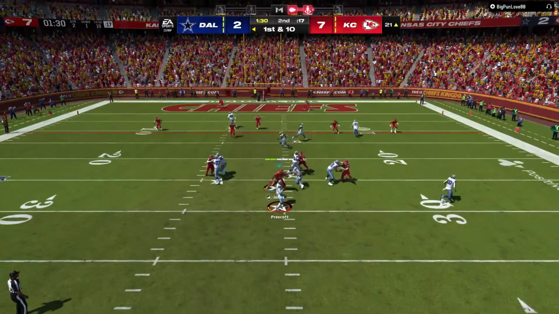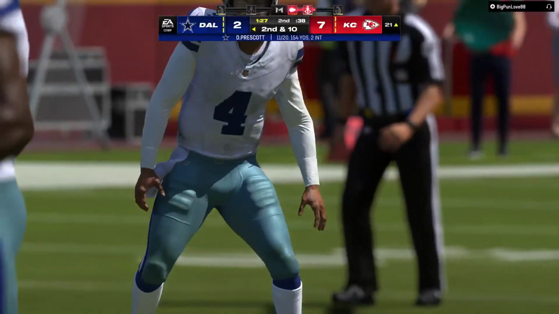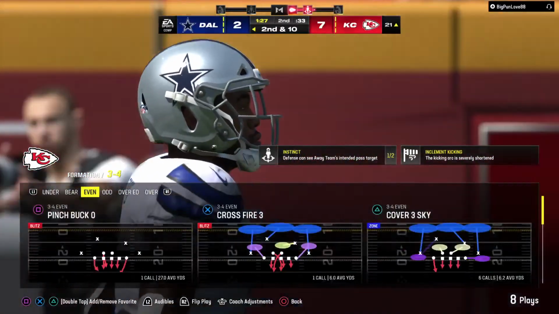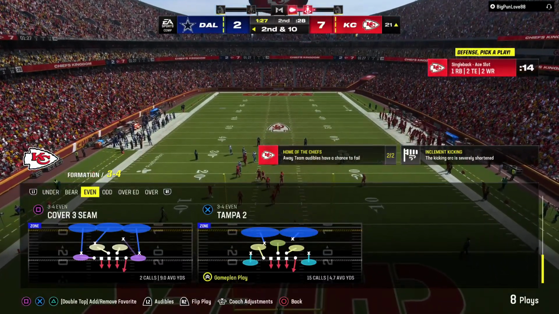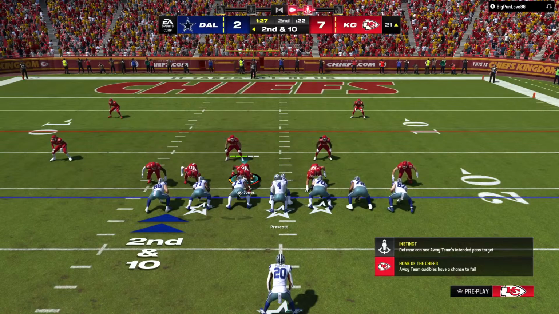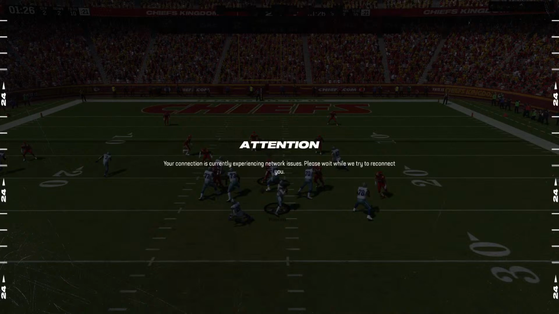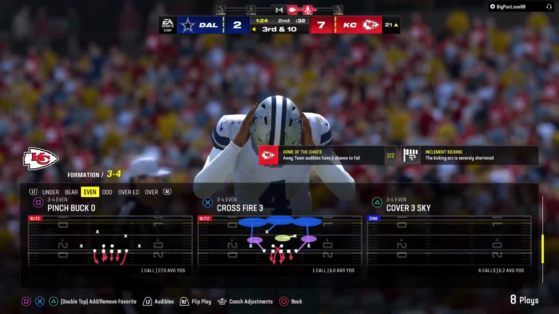On 1st and 10, Prescott. Throwing left sideline there, but it's incomplete. This is a half where not just the coverage, but the entire defense is setting the tone in this game. So now 2nd and 10 after the incompletion on 1st down. Now Prescott. Incomplete. A nice job of bottling him up defensively, and now it brings up 3rd down.